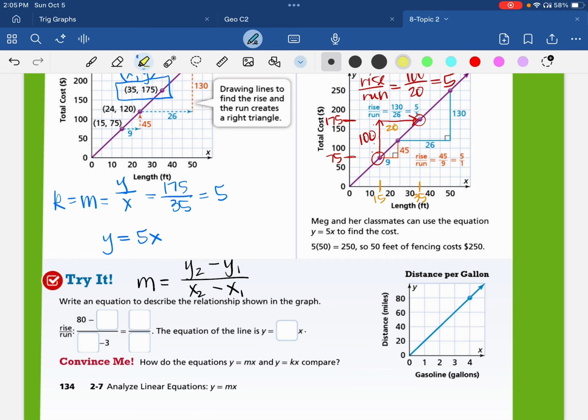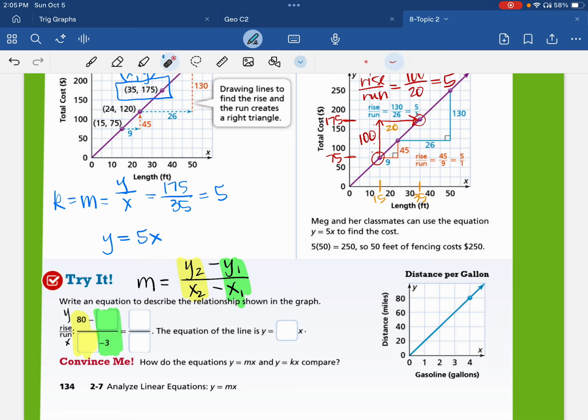When we use the formula, the first values here in both of the subtractions belong to the same point, x2 and y2. And then your second values also belong to the same point, x1 and y1. So in the boxes here, the way they've got this set up is that these two values go together. This is the x-coordinate that goes with this y-coordinate. And the same in the second set of boxes, this is another x-coordinate in the denominator that goes with the corresponding y-coordinate in the numerator.